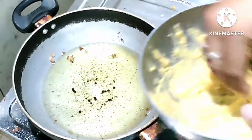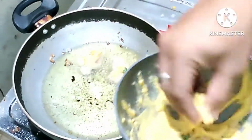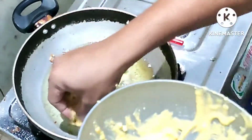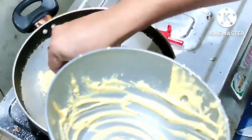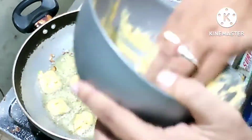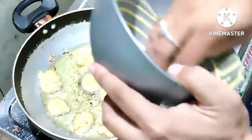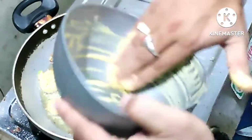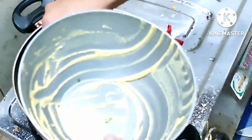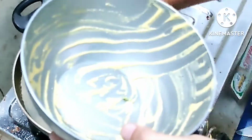For that we'll take oil and some batter which is prepared from besan, onion, chili and jeera. First we have to prepare such batter, and after that we'll do this process. We should deep fry the besan batter and wait and watch for it to be well prepared, and such dumplings should be well fried and well cooked. Let's watch.